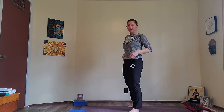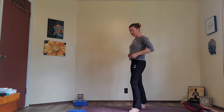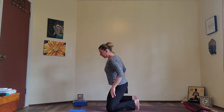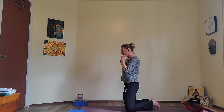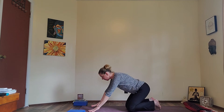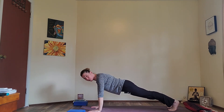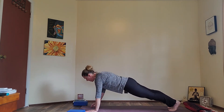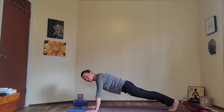Okay, that was all the standing poses we're going to do today — really targeting the obliques and side body. We're going to come down to the mat for three challenging poses. We're going to start in plank pose. Plank pose is quintessential core building — hard as hell to hold for a long period of time. Feel the core lifting, drop the tailbone down by squeezing the glutes, keep the belly lifting and push through the upper shoulder blades.